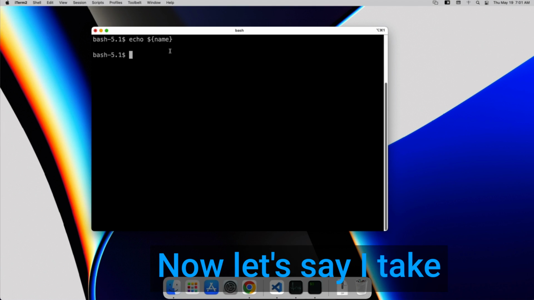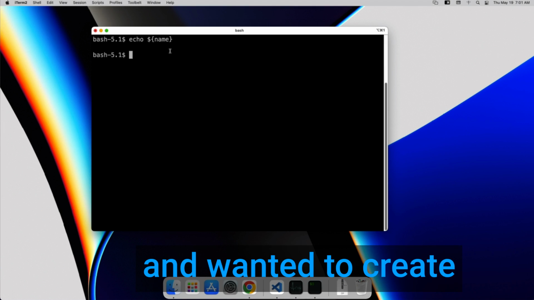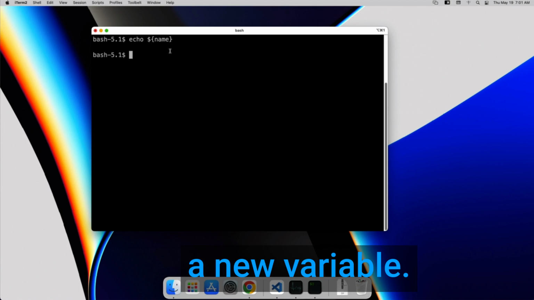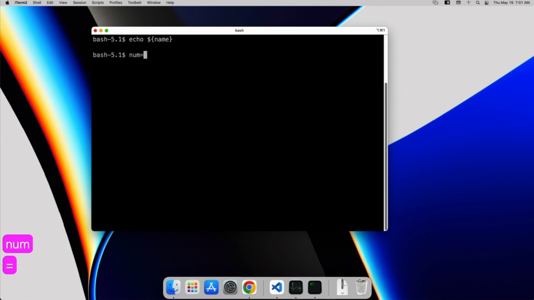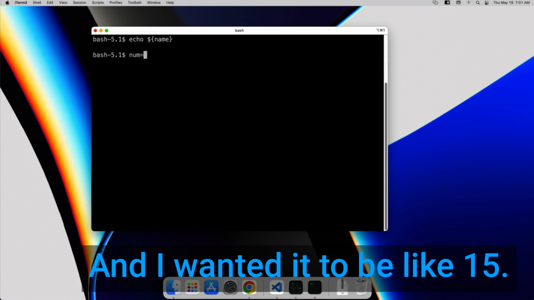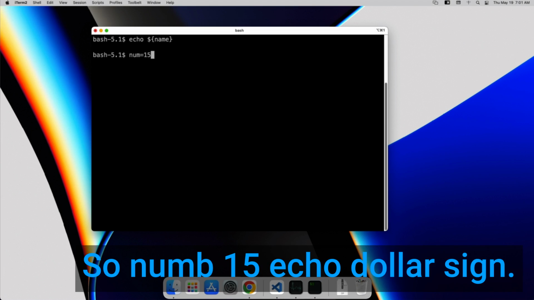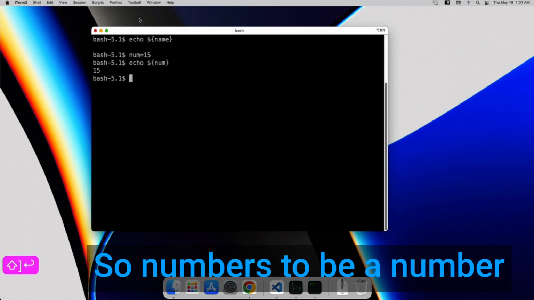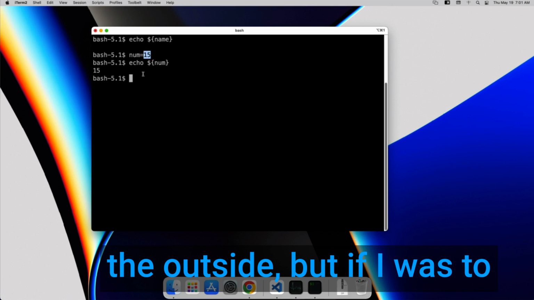Now, let's say I wanted to create a new variable. Let's call it num, and I wanted it to be 15. So num=15, echo $num. A number would not have any quotes around it.